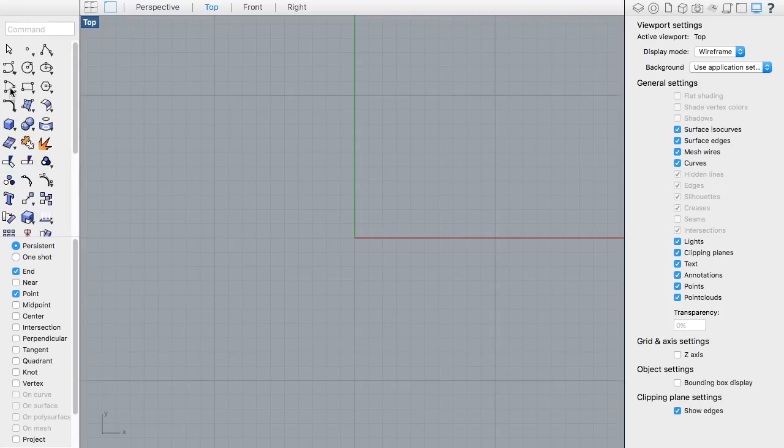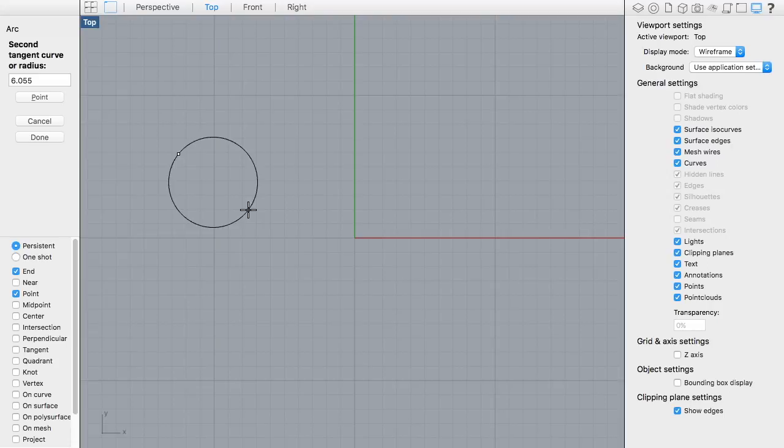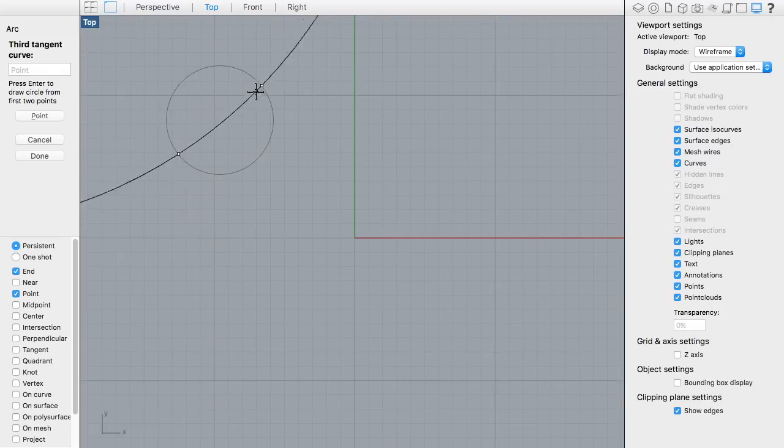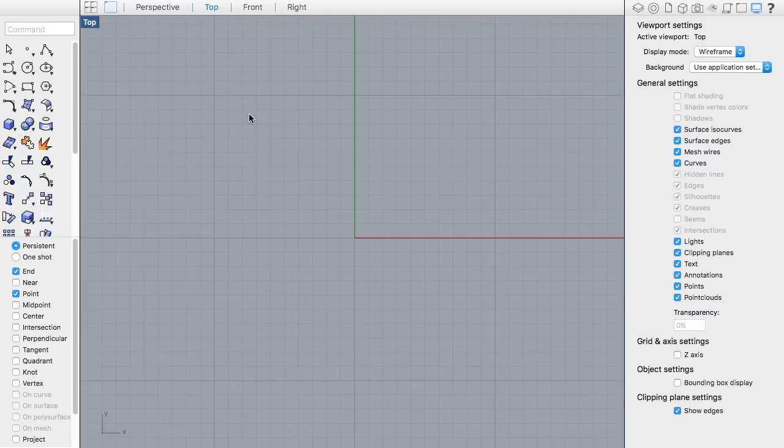So me telling you all of these tools is kind of a waste of time, and you will get bored, because it is pretty boring. Like this is a tangent curve, right? You make one circle, and then there's a tangent circle which goes through the 2 points. Now come on, me telling you, obviously you will understand it, but then it will be of no use. So I will be telling you all the 6 main tools, like what they really do.